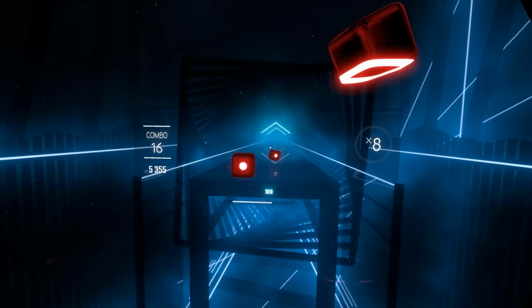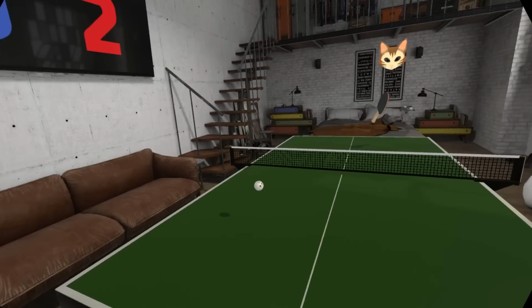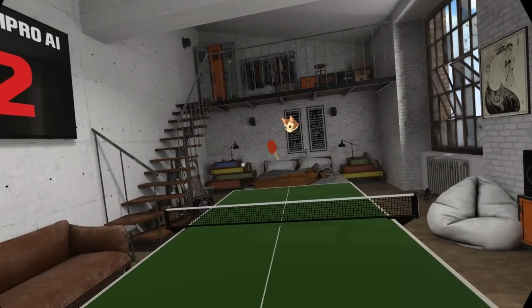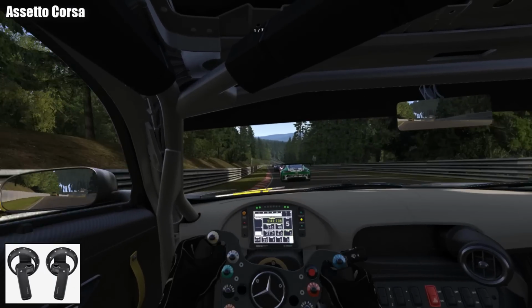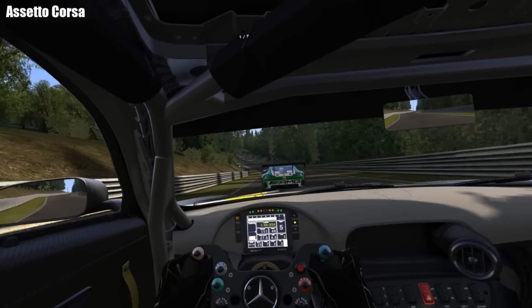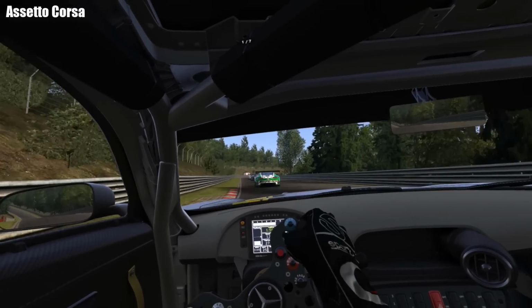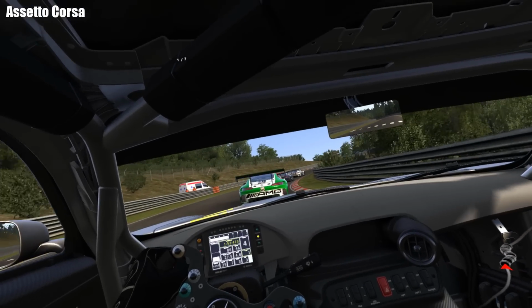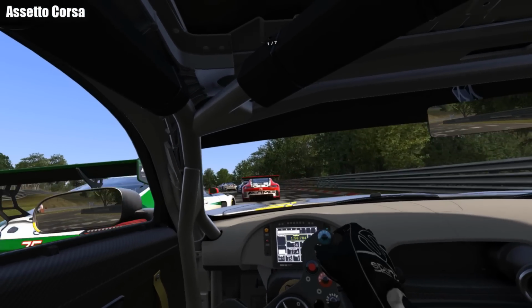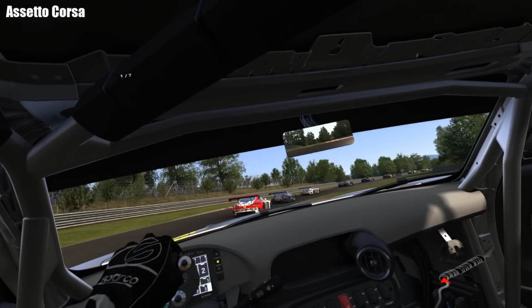And my final test was playing Eleven Table Tennis. That's a particular favourite of mine and that played perfectly. It's a game that requires accurate tracking to be able to strike the ball with the correct power and paddle angle, and it works absolutely fine. So there you are. It's not bad at all really. The hand tracking is fit for purpose for many games, with limitations with some titles when we take into account the restricted camera field of view of the controller tracking ability. But not having to set up external trackers is a benefit of inside-out tracking as well.